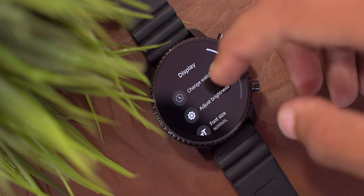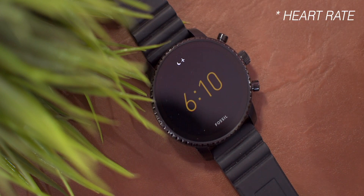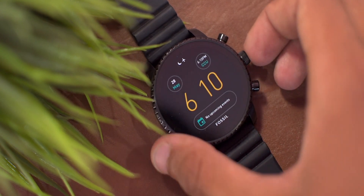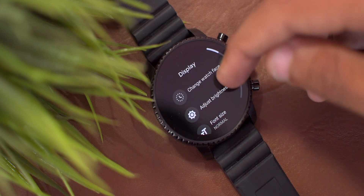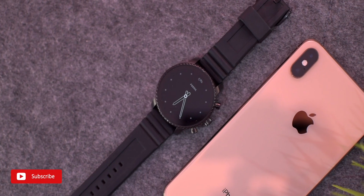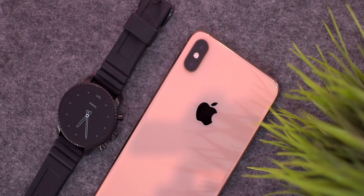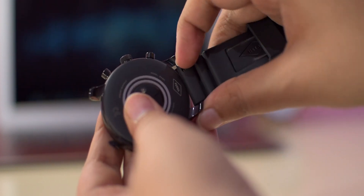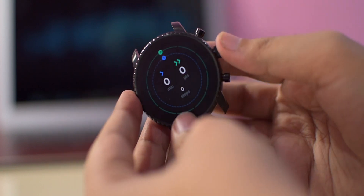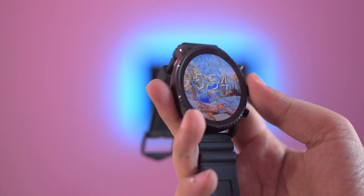So what's my overall perspective? As I said, I'm not a smartwatch person, but I do like the heart rate sensor and workout tracking — that's really the only thing I found useful. Notifications are also a good feature but don't work well because of the lag. Whether this watch justifies its price tag, I can clearly say no — the performance and battery life are not up to the mark. You also can't use it for making calls since it doesn't have a speaker. On the other hand, if you're buying it for the looks, this is a really nice watch — you get band customization options, the overall build quality is very good, and the display quality is excellent.